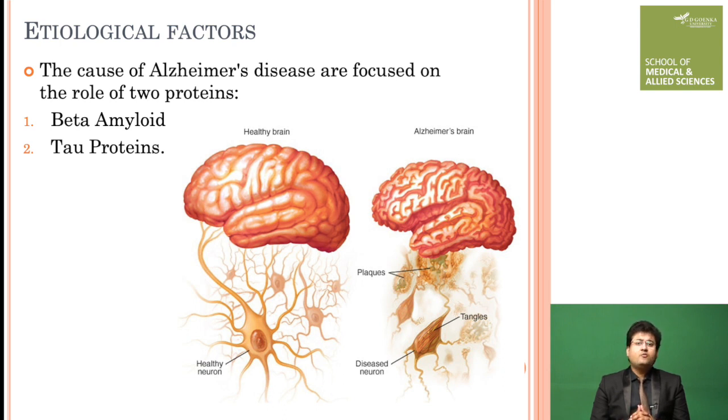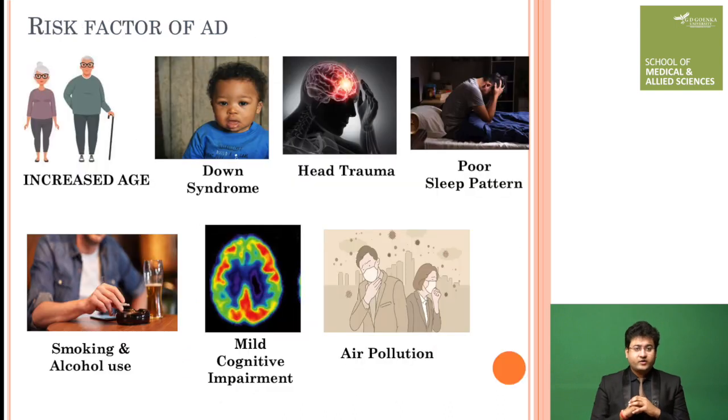And the second one is tau protein. Tau protein plays a part in a brain cell's support and transport system to carry nutrients and other essential materials. In Alzheimer's disease, tau protein changes shape and organizes into structures called neurofibrillary tangles. These tangles disrupt the transport system and cause damage to cells. You can see in the picture a healthy brain and a brain with Alzheimer's disease. In the brain of someone with Alzheimer's disease, amyloid plaques form and tau protein changes shape and becomes tangles.